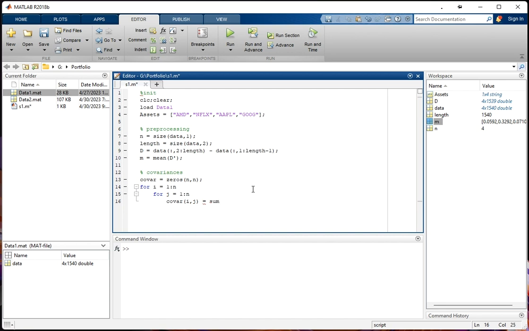Let's write this. So we will have sum of e of I, all its elements. So let's say, for example, asset A and B minus its average, right? And I need some other parentheses here. Yeah. So now multiplied by, we want to multiply element by element, not matrices here.